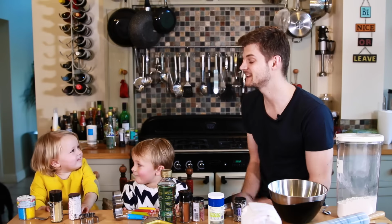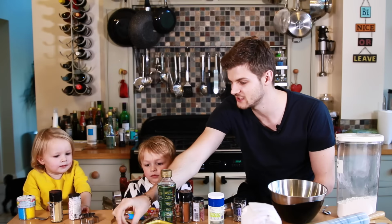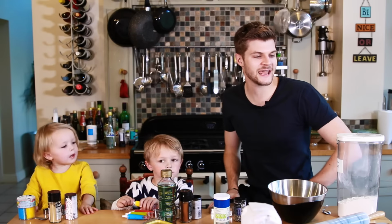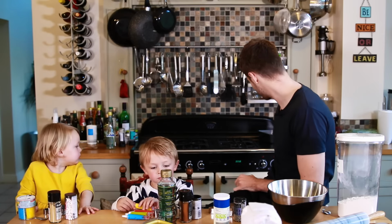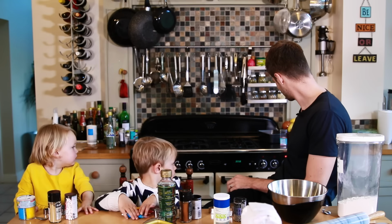Good answer. Do you know what we need to make? Gingerbread. Gingerbread men, gingerbread love hearts, gingerbread moons, everything gingerbread, because Santa loves gingerbread, okay? Step one, preheat the oven to 180. This is my mum's oven, so I'm not sure. This one here? No, that's the hob. This one, 180. Job done.